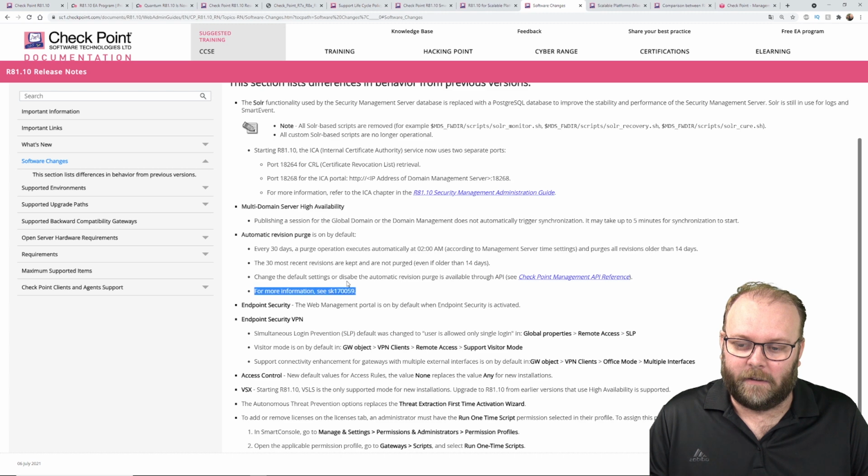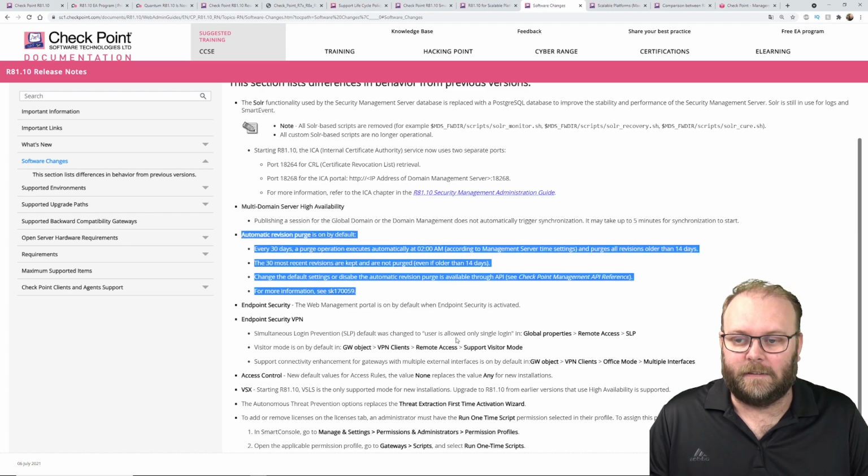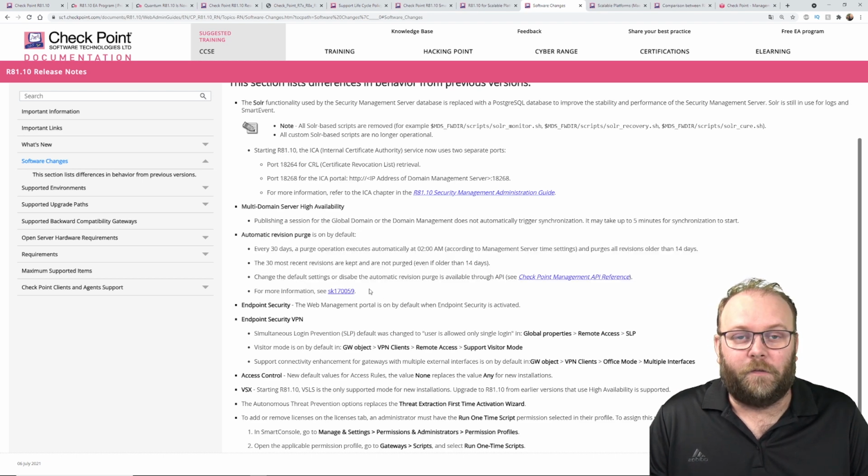And I also believe that these parts are improving the scalability and performance of the management station, meaning revisions are purged by default to clear some space. This is something that you can change if you don't want, but I think this is good. Why would you keep revisions for longer than 30 days?